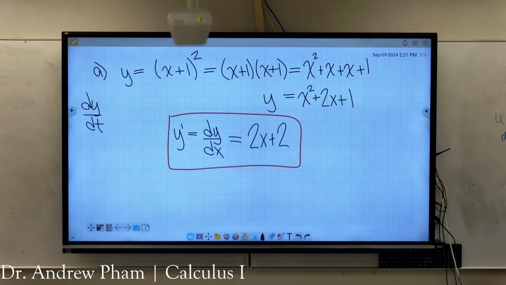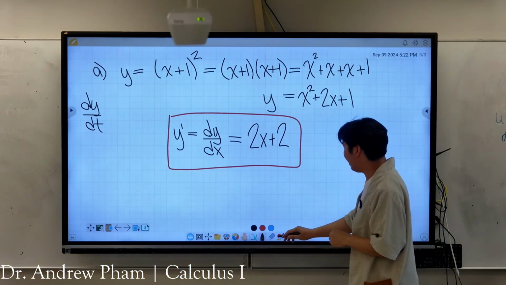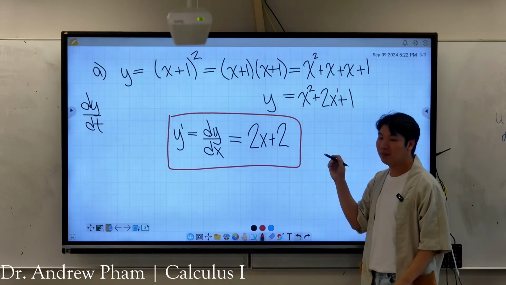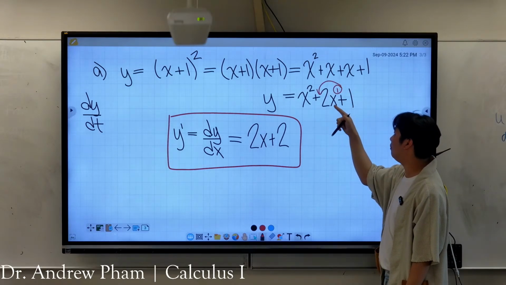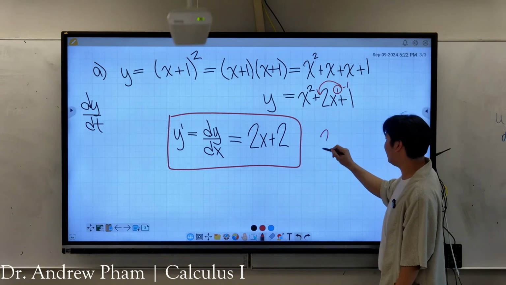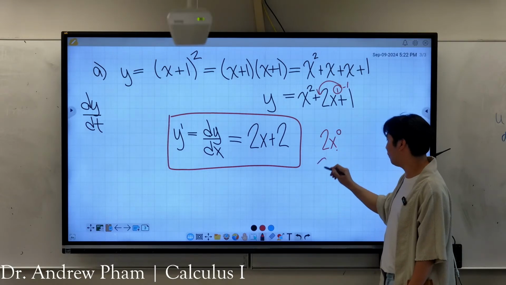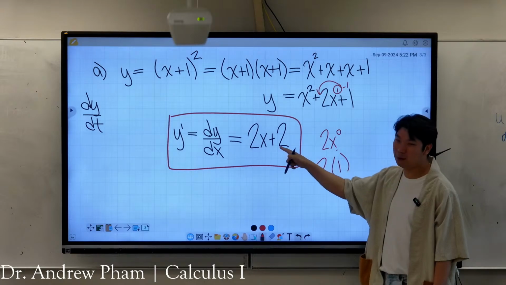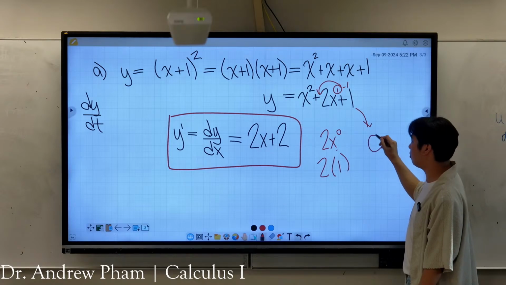Yes. Here we can pull it out and then we can take the derivative. Plus 2. Oh, so right here, would you agree that we have a power of x to the 1? So I can still use the power rule, bring it down to 2 times 1, we have 2. Reduce the power by 1, we have technically 2x to the 0. And then x to the 0, that's just 1. So 2 times 1, that's where we're getting the 2. And right here, the derivative of 1, that's 0.